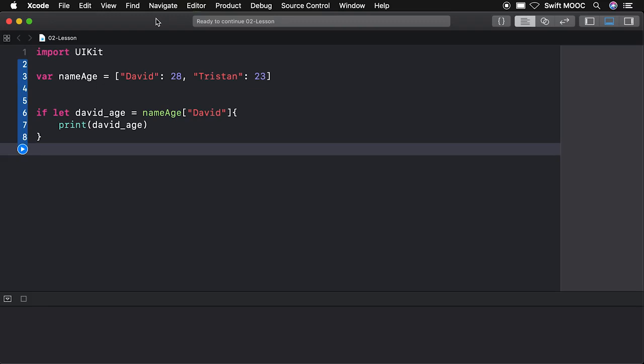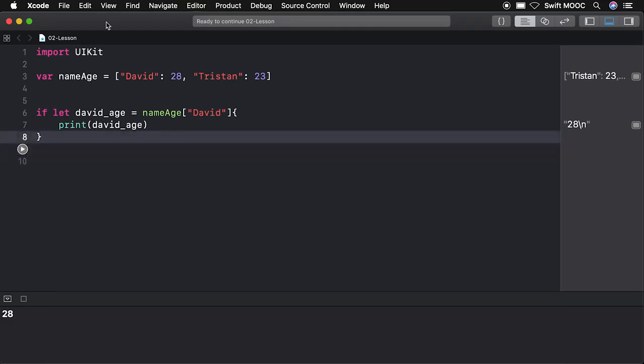So if let davidAge be assigned nameAge David, print davidAge. Let's run that code, and you can see we've found the age of David is 28, which in this example is correct. And I will leave you pondering for real life's sake.